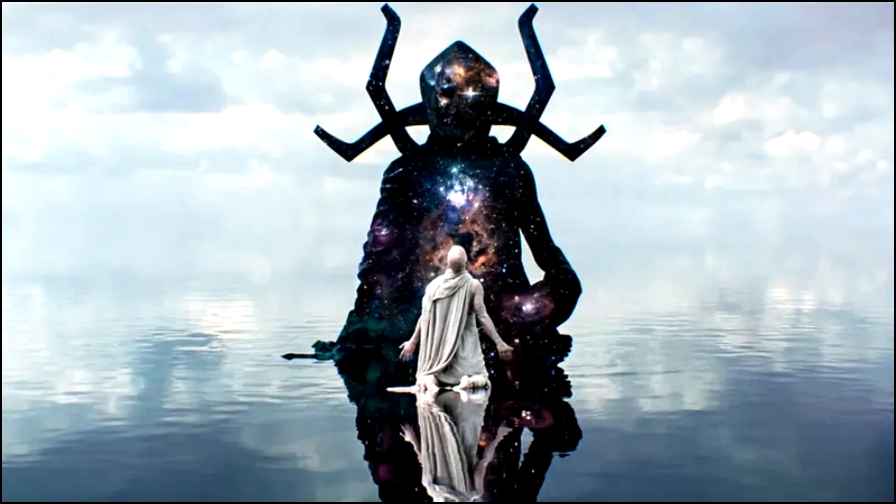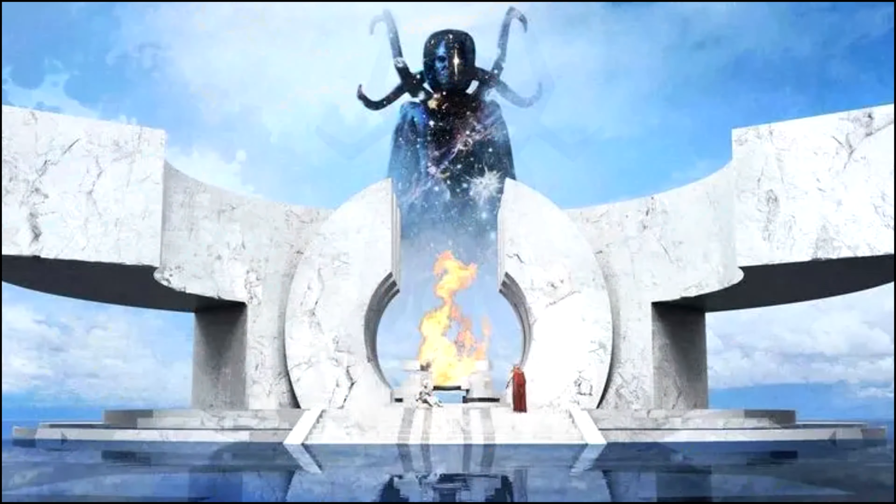Either way, what we ended up getting in the final version, I think, for simplicity's sake, works the best. You just got that endless water, you got the clouds, and you have Eternity just sitting there. Looks epic, it conveys everything you need to know — you see the cosmos in them. Does Eternity have a gender? I'm not really sure about this. Either way, I love the final design. I think it looks cool, it looks striking, and it's unmistakable when you compare it to some other things. I'm just glad they didn't do that look with the altar — it almost looks like some sort of sacrificial thing.